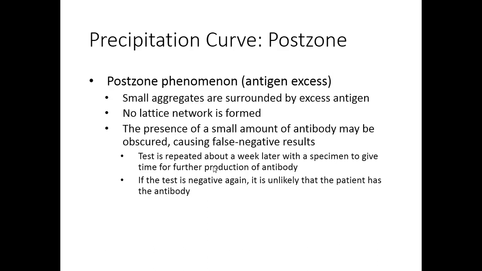Sometimes the physician, when they suspect someone has been exposed and they're testing for the antibody in their serum, tests a little bit too soon. You've got to wait until people have had enough time, 7, 8, 9 days, for that first IgM antibody production to start. If you don't wait long enough, you get a false negative. A patient may come back a week later, and if the test is negative again, it's highly unlikely the patient was exposed.